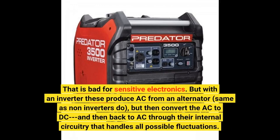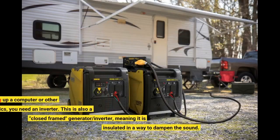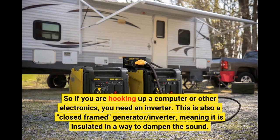But with an inverter, these produce AC from an alternator, same as non-inverters do, but then convert the AC to DC and then back to AC through their internal circuitry that handles all possible fluctuations. So if you are hooking up a computer or other electronics, you need an inverter.